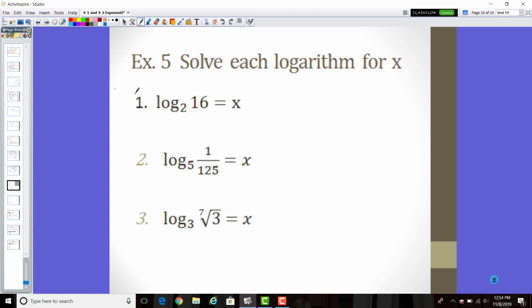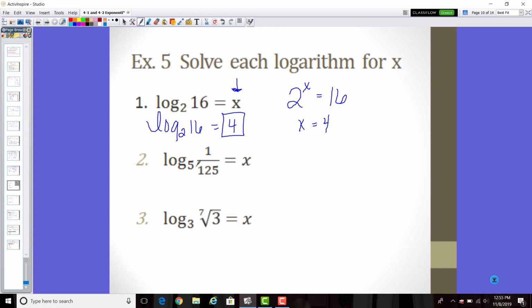Now let's use that to find the value of each log. Now I've turned these into an equation. In this equation, we're looking for the value of the log that sits here. But we know in exponential form, the number that sits here is our exponent. So I'm saying 2, base 2, to what power equals the answer of 16? That helps me determine that if x is 4, then this log base 2 of 16 has a value of 4. This value here is what we're looking for. We will be using this in equations down the road.